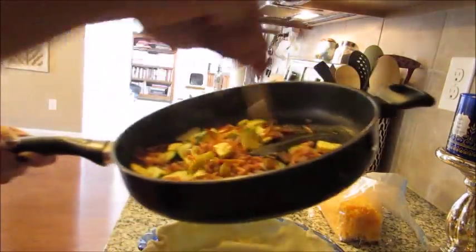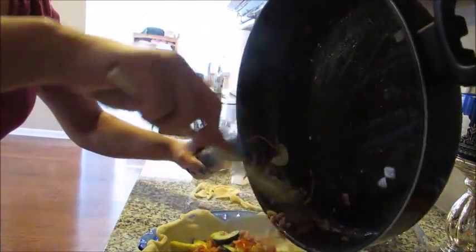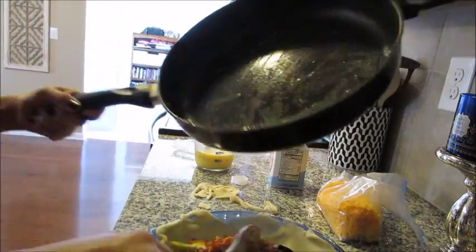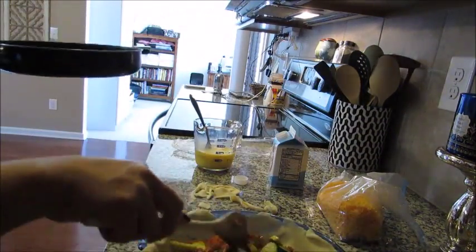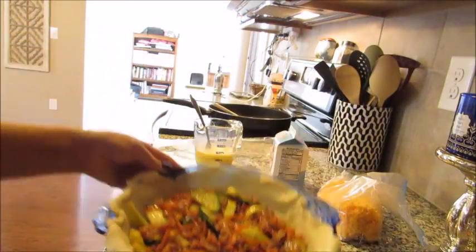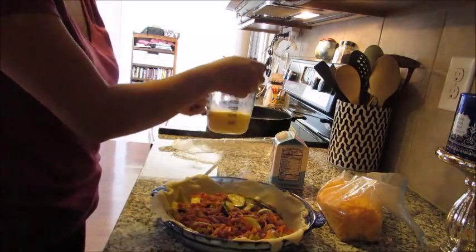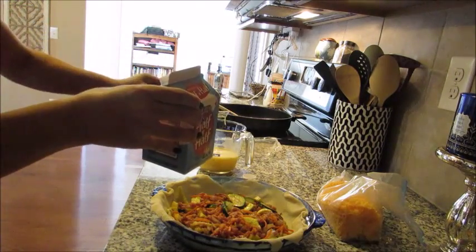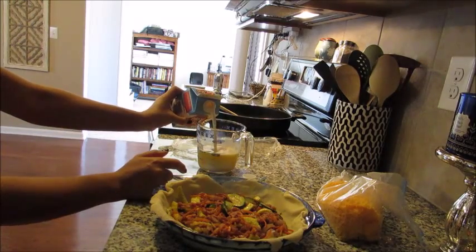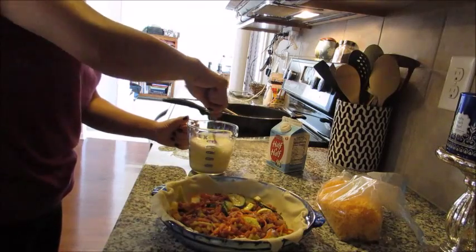The pan filling looks great — just very lightly cooked, not mushy. I'm going to get everything from this pan right into the pie dish. By the way, I've already preheated my oven to 375. So I have all the filling in the pie dish now. Next I'm adding about three-quarters of a cup of half and half to the eggs so the total volume reaches one and three-quarter cups, then giving it a gentle whisk so it doesn't fly everywhere.